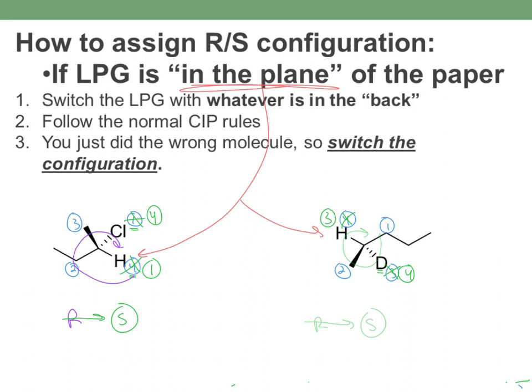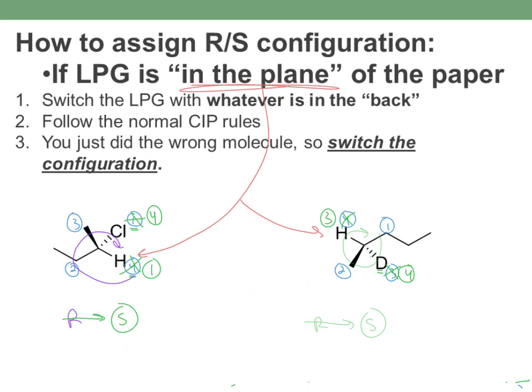And then lastly, like I said, if you're really good at just visually picking up the molecule in your brain and turning it so that that lowest priority group is looking away from you, that works great. Also building a model kit and looking at it the right way so the lowest priority group is going away from you, that works great too. So these are just strategies for you to have in your pocket here, so that when you see something on paper, you can just do these operations to get the correct R and S configuration.